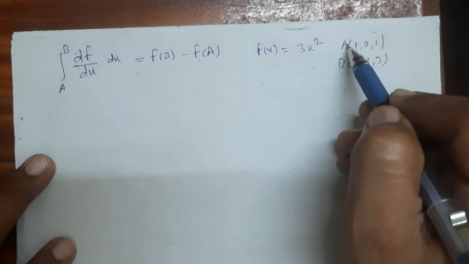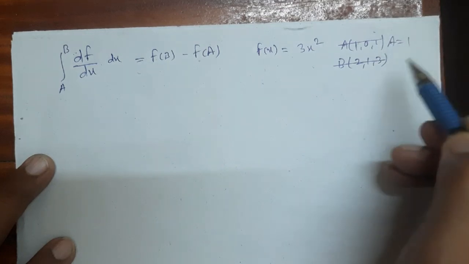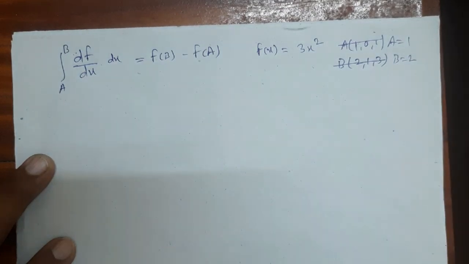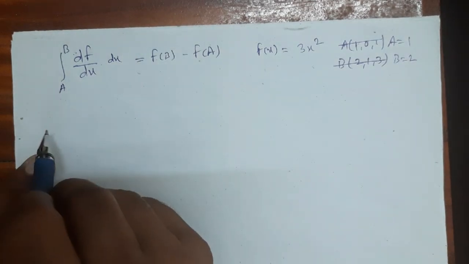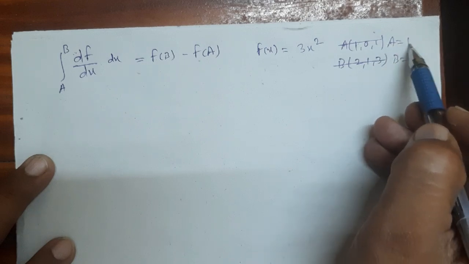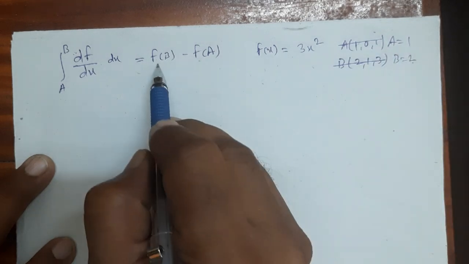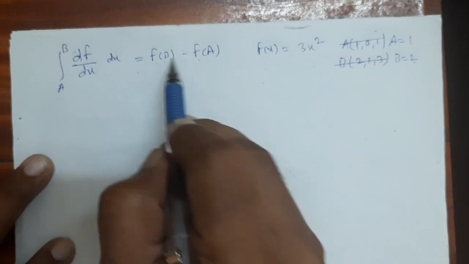and then you will have to substitute the values. Oh, actually there is no need of 3 coordinates. I can just say that a is equal to 1 and b is equal to 2 here, or any two values. You can think about that. You will have to integrate from a to b, that means from x is equal to 1 to x is equal to 2, and then find the difference between the functional values at b and at a.